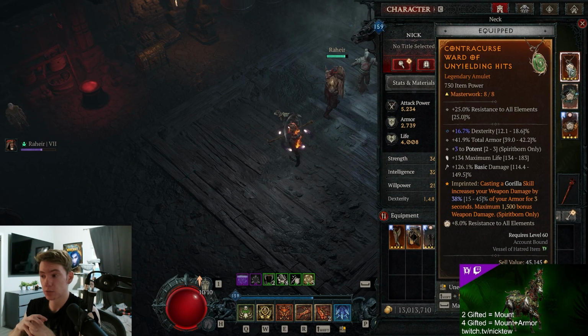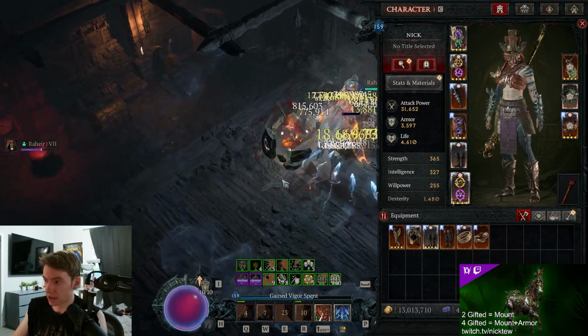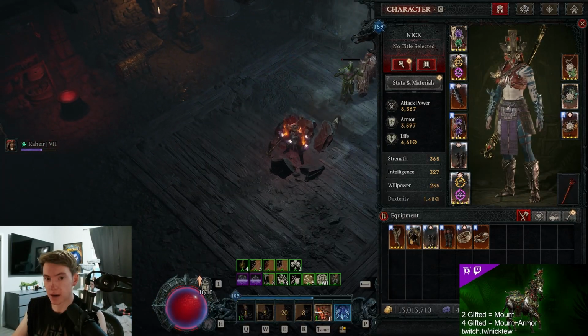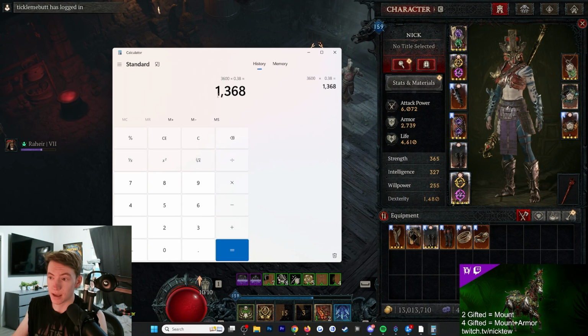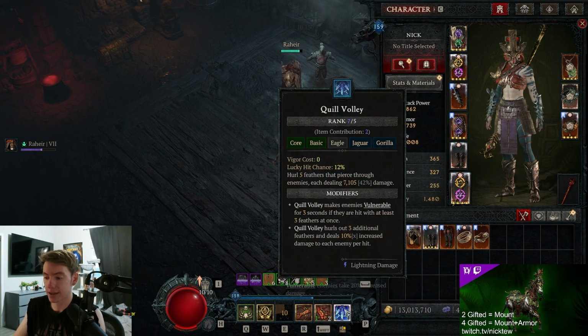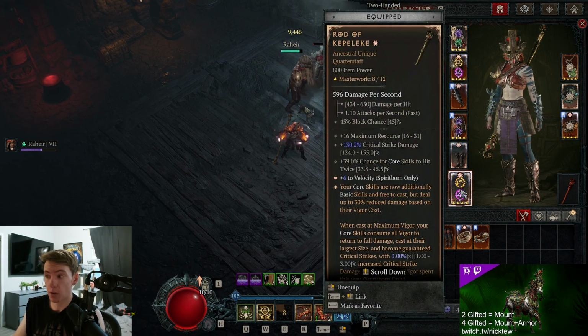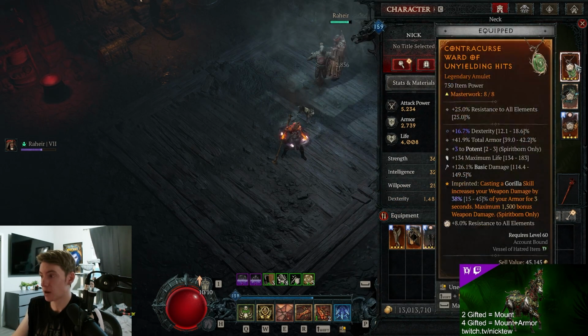Outside of that, our second best way of scaling damage is with unyielding hits. This gives us additional weapon damage based on our total armor. I'm scaling a ton of armor right now, so in Torment 4, I currently am at 3,600 armor. So if we just pop that in a calculator real quick, 3,600 times 0.38 is 1,300. So I'm getting a 1,300 weapon damage increase. And currently my weapon, if you don't know, everything in the game scales off of your weapon damage. Currently my weapon only has 596. So I'm getting effectively almost more than a triple damage increase as a result of scaling my armor and having unyielding hits on my amulet.